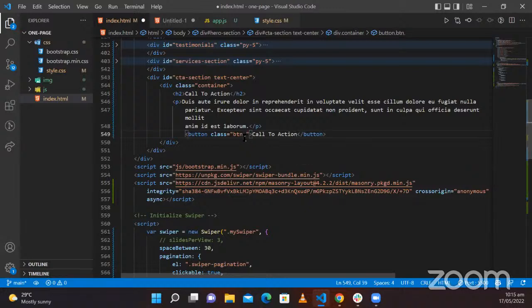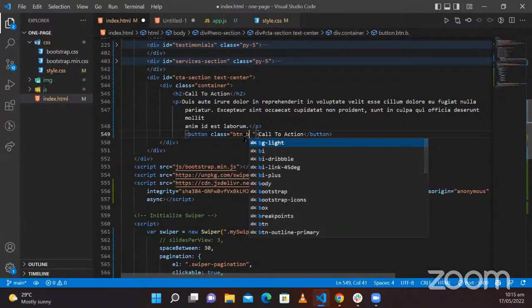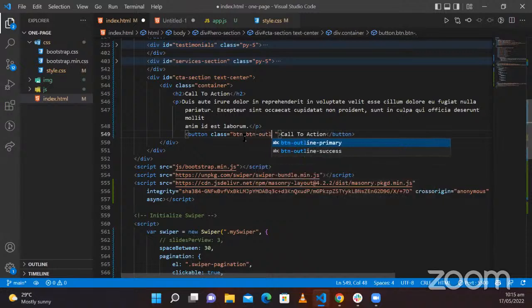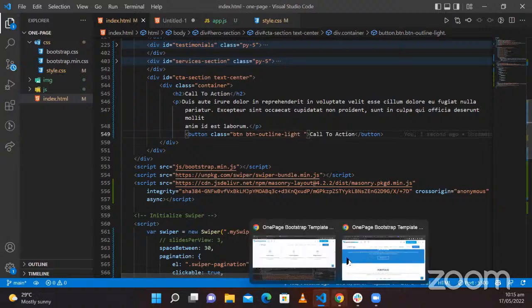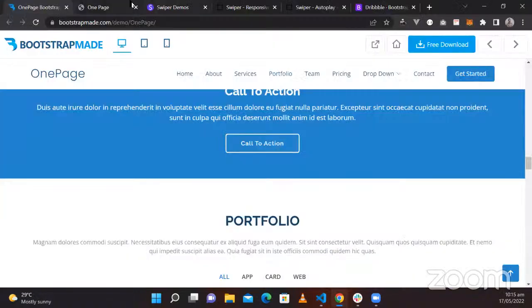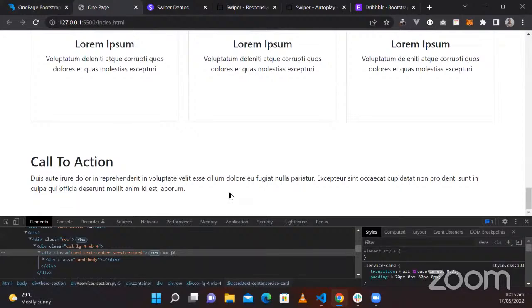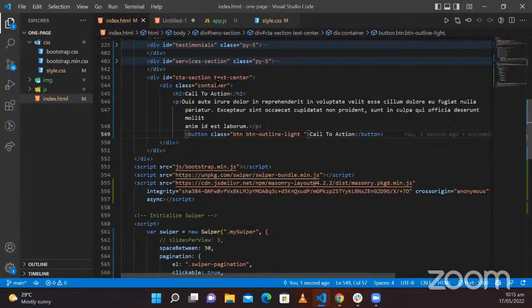Okay, so I'm just going to do a BTN. Let me try highlights. I don't know if that would give us the effects we want. So BTN outline white. Pardon me that I'm using some of this, they're just coming from my head. Actually, text center is not working here.